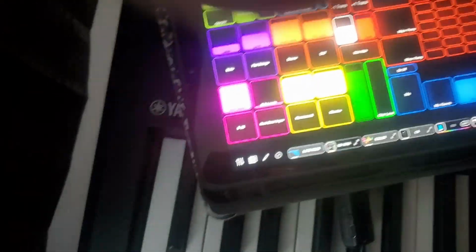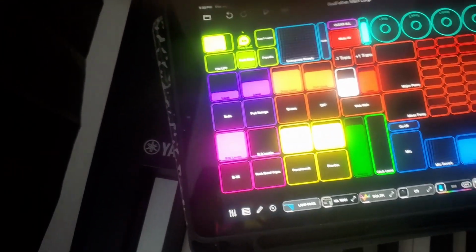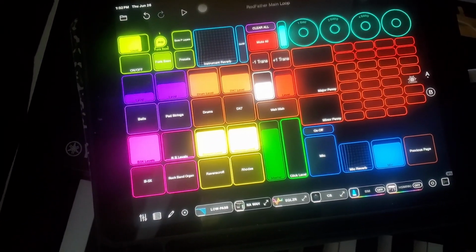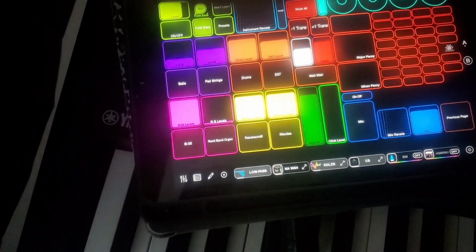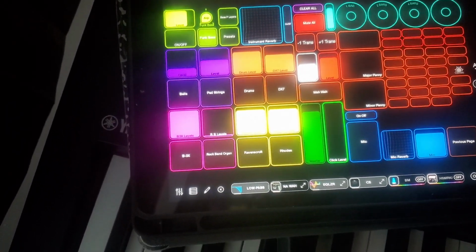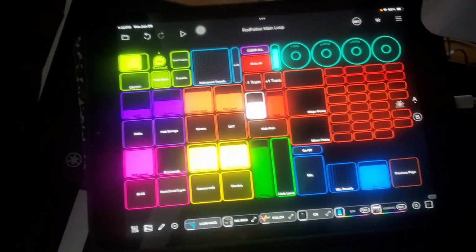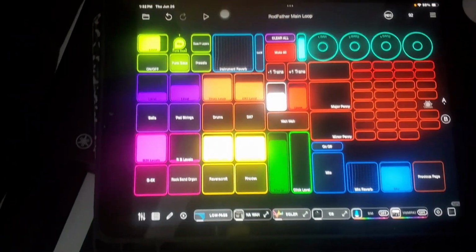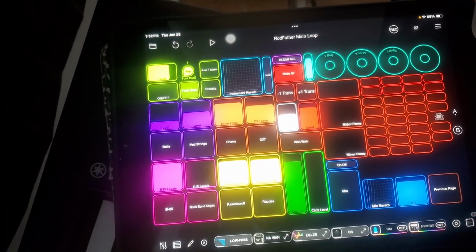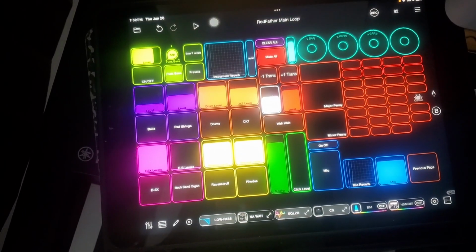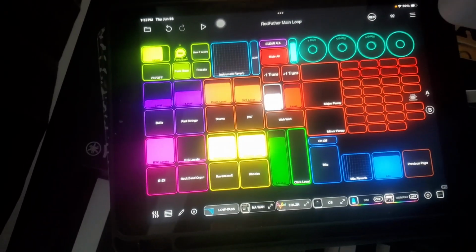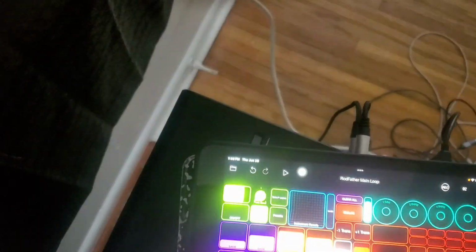The app is just too good. There's no replacement for it. Sunday Keys, I'm getting away from using Sunday Keys just because I haven't figured out how to record in Loopy Pro. If you know how to do it, hit me up. Please tell me how. But I'm getting away from using it and trying to find alternatives to Sunday Keys. I found this nice Rhodes that I've been enjoying.